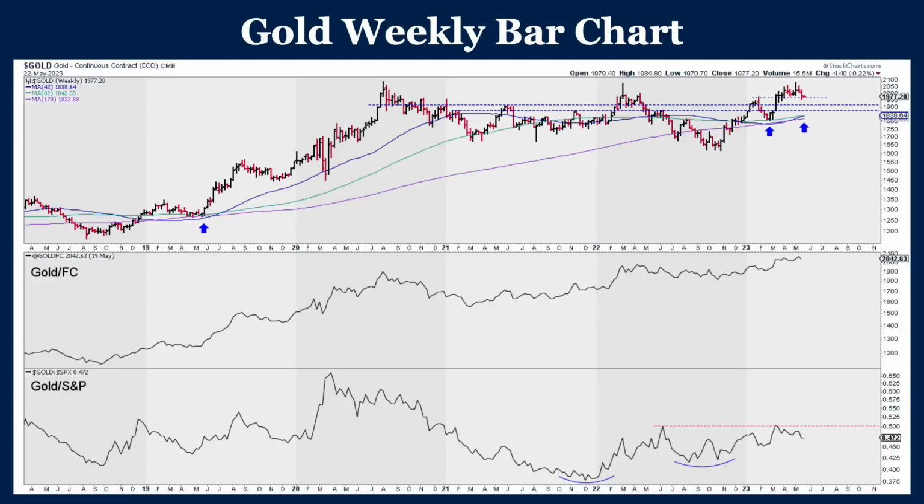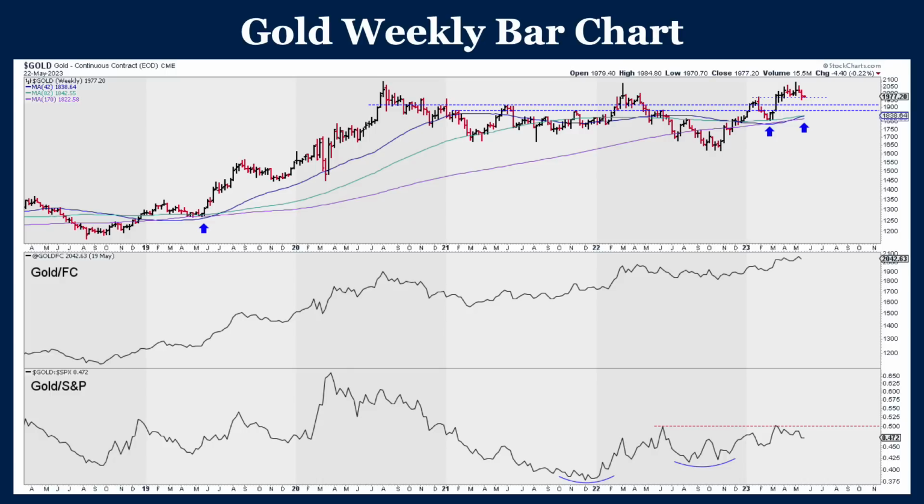2020 peak, gold made a higher high in early 2022 with the Russian invasion, and very recently it made another higher high. But it hasn't quite broken away or held those highs beyond a couple of weeks or a couple of months. When gold against foreign currencies makes a new all-time high and then holds it for several months, that's a sign that gold in US dollars is going to follow suit.